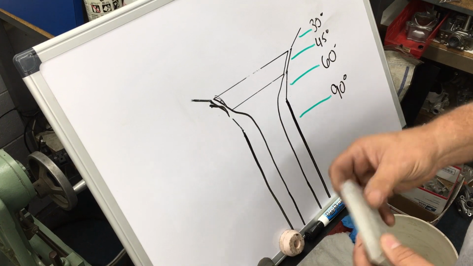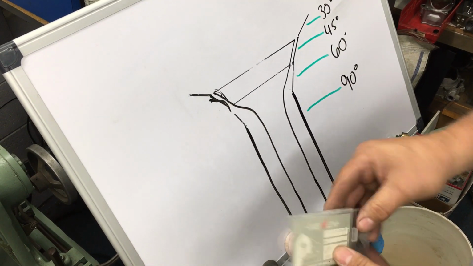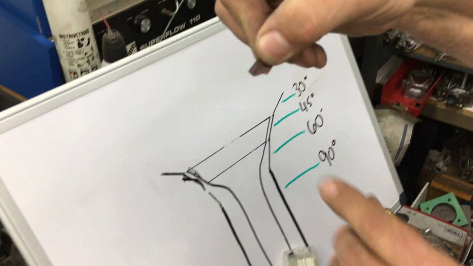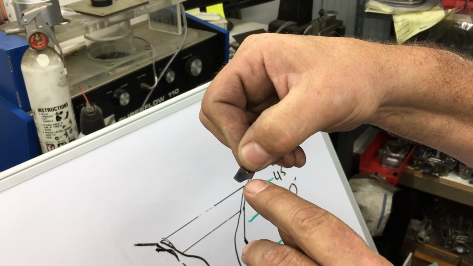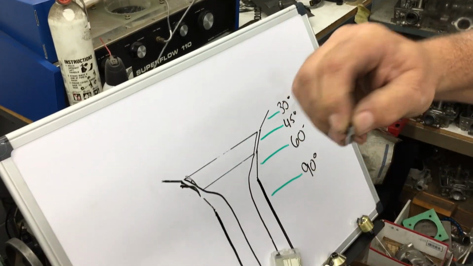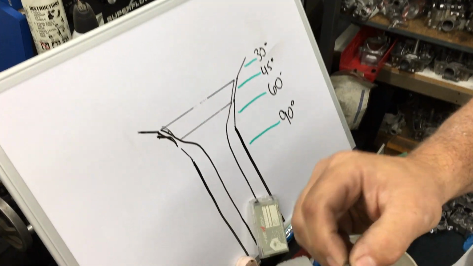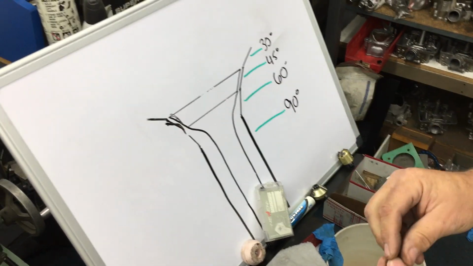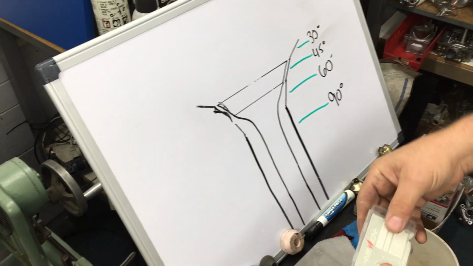Serdi machines use what they call a form tool. This is a form tool for a Serdi machine. Basically, this form tool has the valve job in it. It's got a 45, a 30, a 60. It just goes in and it basically scrapes the valve job. And there's a lot of machines that run these form tools. Rottler makes a machine, Serdi's, there's several. And this does a pretty acceptable valve job.